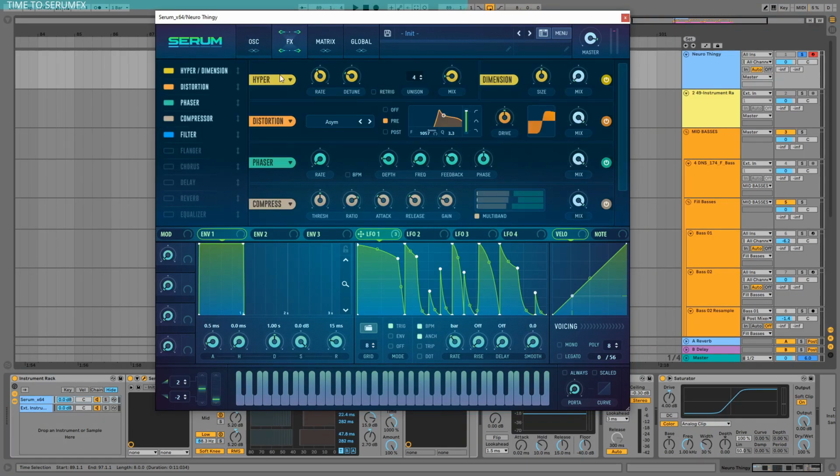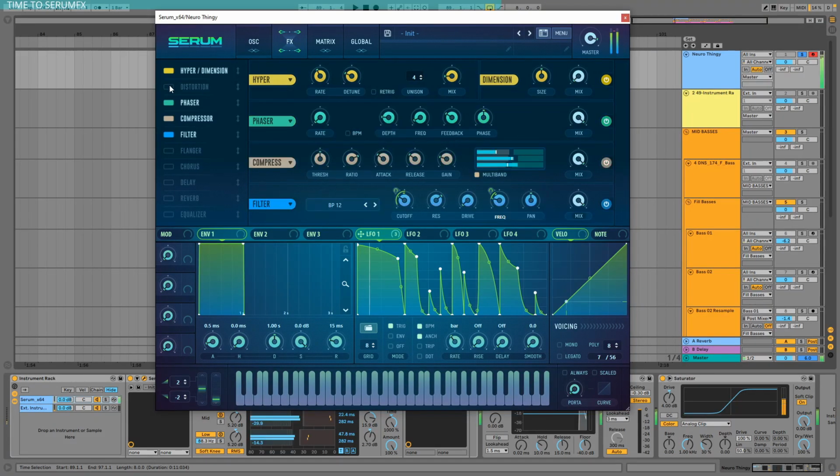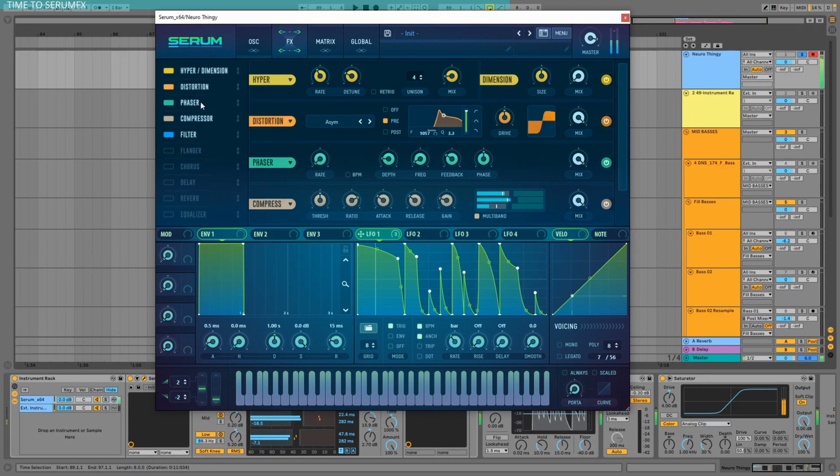Okay, let's go to the FX. I use a hyper dimension. And the distortion here is again a very important part of the sound. And why is that? It's because I use a high pass filter and I boost it very heavily at around 1K. So actually it makes a very nice presence in the middle frequency area. That is very important, because as you can hear, it's not a typical bass sound, it's more like almost a synth sound, and that is because in the middle frequencies it has lots of presence.